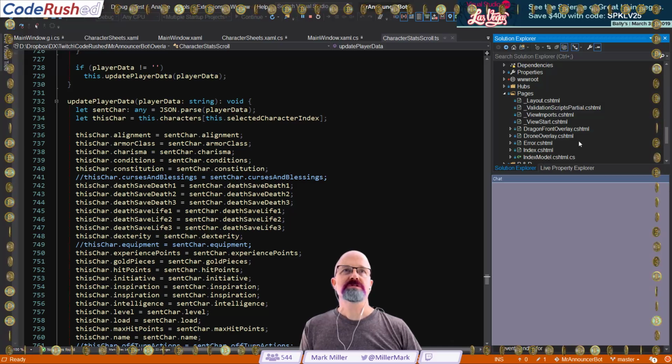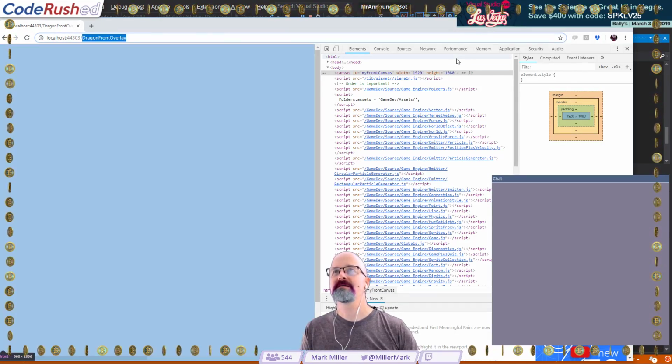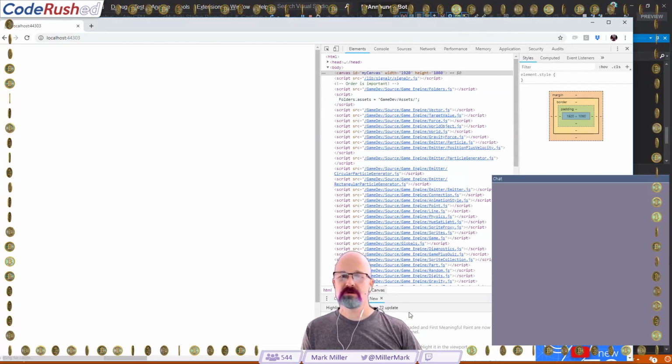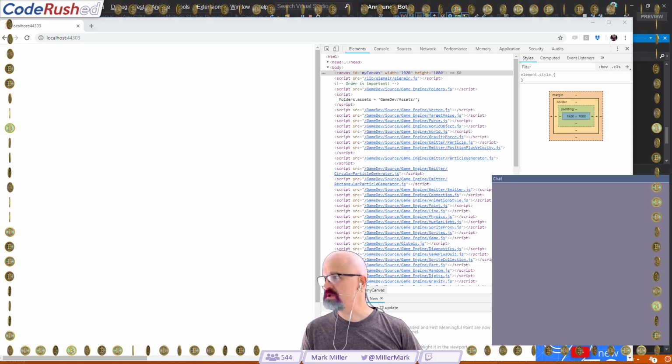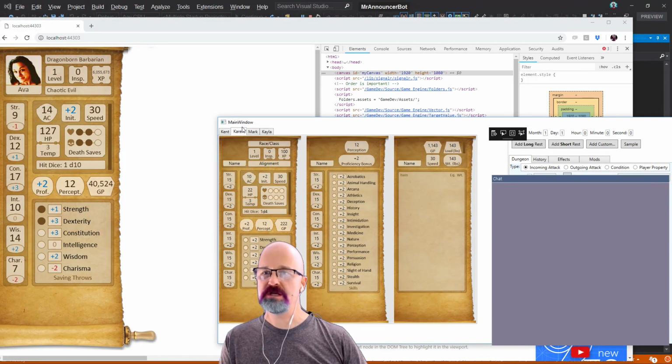Drone overlay. No, it's just called, it's the main one. It's this one. It's just this main one, I think. It's the main index page. It's that one right there. Okay, so let's now see if we can change pages with it. What happens with that? We can change pages with it.